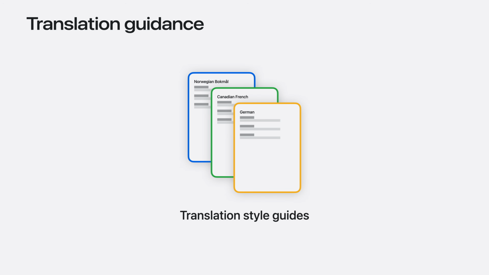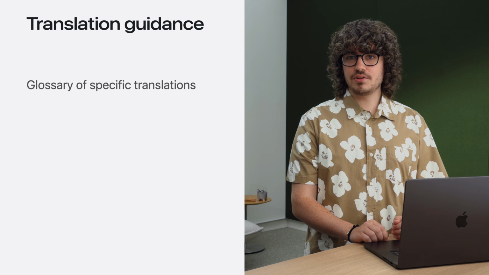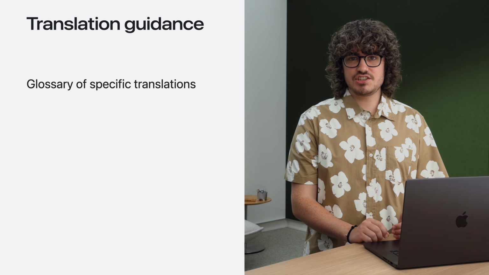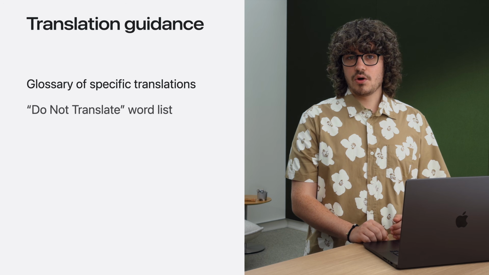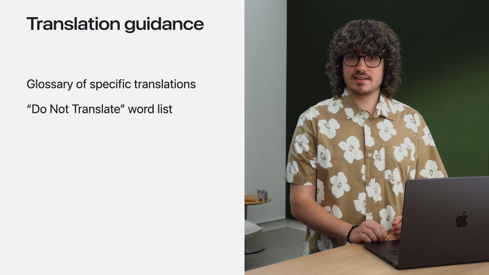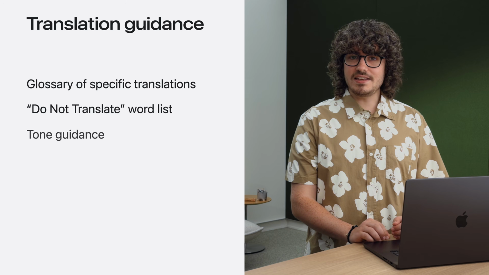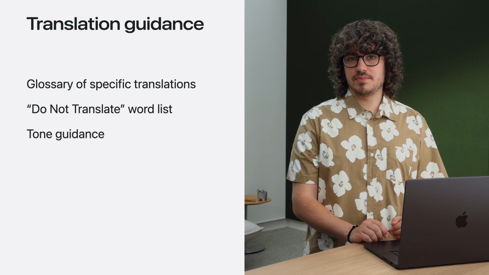Once you've made sure that all of your strings are localizable, consider the audience you're addressing with your app. For example, a banking app would likely use very different style and terminology than an app for children. By default, agents have access to Apple's translation expertise using language-specific style guides that ship in Xcode. However, they'll also respect any translation guidance you provide. For example, you can write a glossary containing specific translations you'd like to use for specific words, or a list of words that should always be left untranslated, like product names or trademarks, or even a plain text description of the tone you wish your app to use.